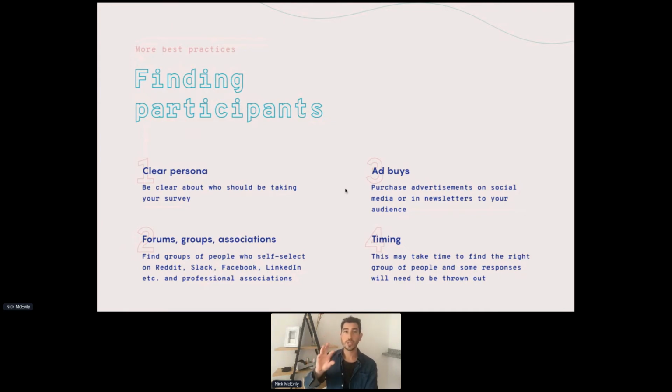And folks that click on the message that resonates with them, let's say you have 50% go to one of the 3 ads, you know that marketing language is actually hitting, or some version of it. And those people, and this is the second reason, have opted in to your call to action, right? So these are already slightly qualified users, which makes them really great interview candidates. And then timing, you just want to find the right group and send out the message to those folks at the right time.